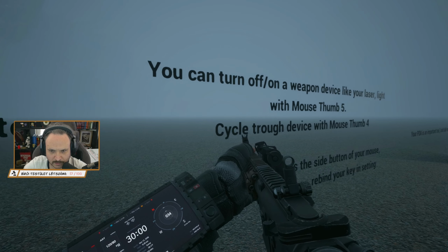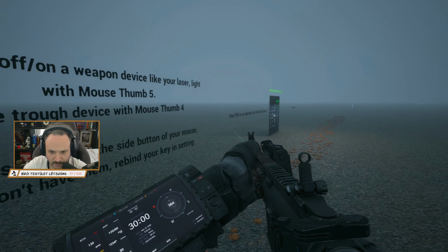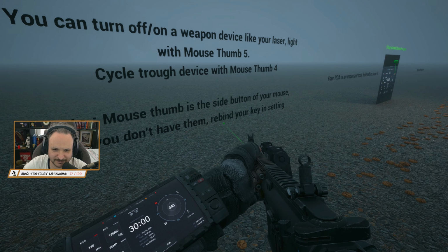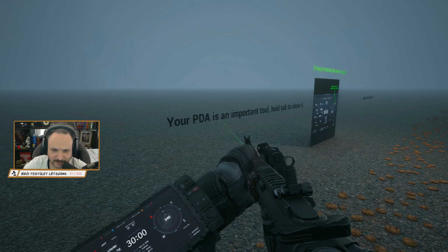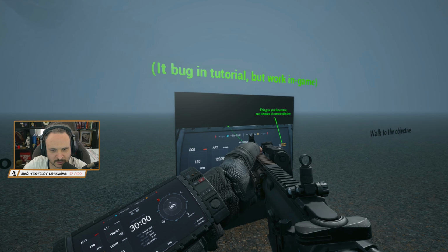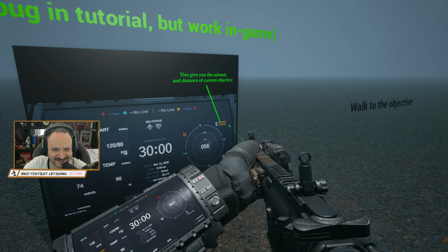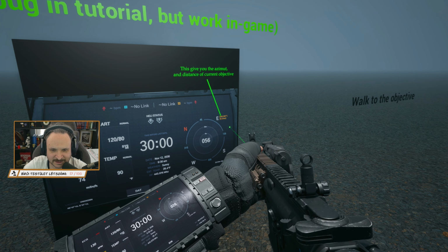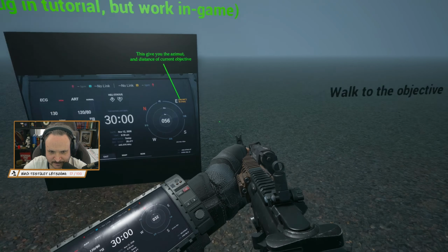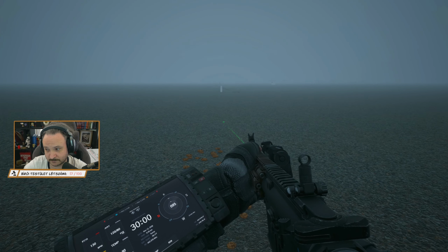You can turn off a weapon device like your laser with a mouse thumb button. It's a default binding. There's a side button on your mouse if you don't have them. Your PDA is important. It's a bug in the tutorial, but working in the game. This gives you the azimuth and distance of the current objective. Go to the objective.